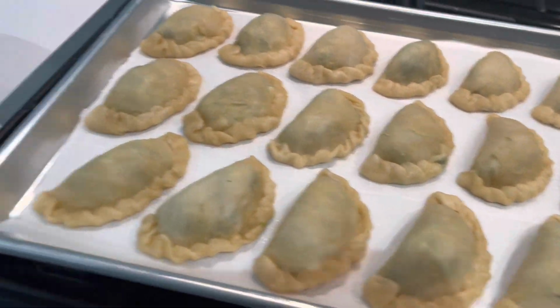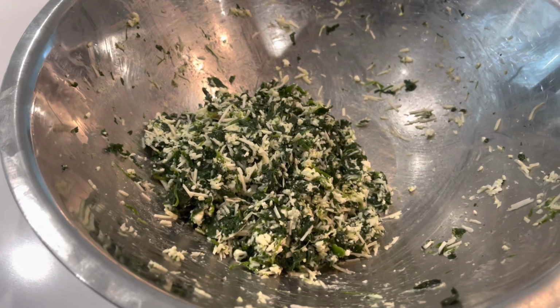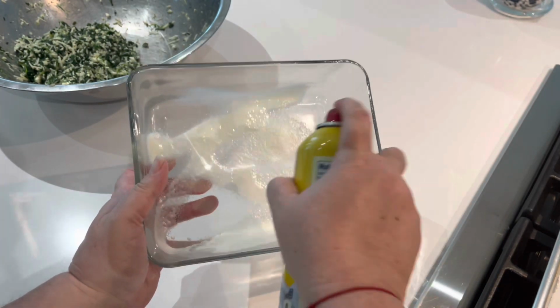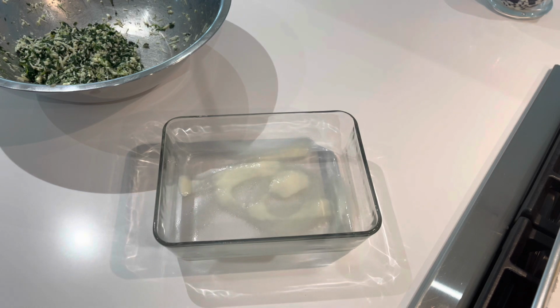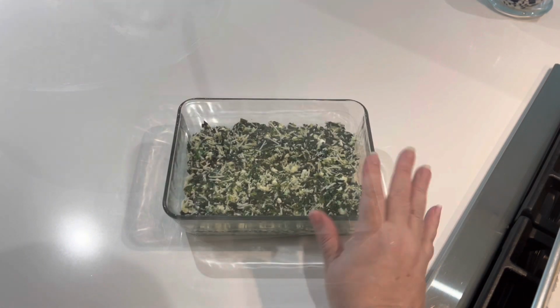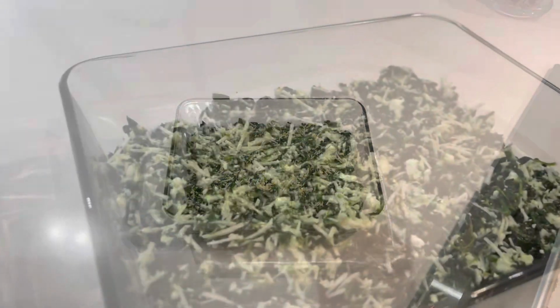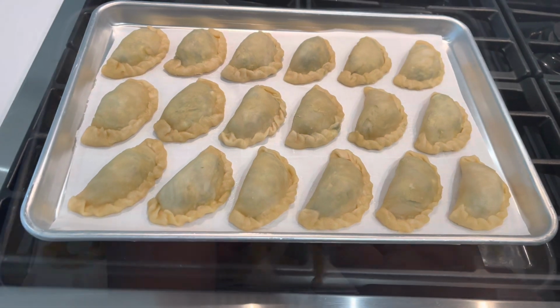So here are my beautiful 18 borrecas. And yes, I do have some filling over, as I said I would in the beginning. So I'm just going to be baking it off. I just grab a little Pyrex and just spray it with a little bit of nonstick spray. Add that filling right in there, and I'm going to bake it off together with my borrecas as they bake. But of course, you can make another 18 borrecas instead and have 36.